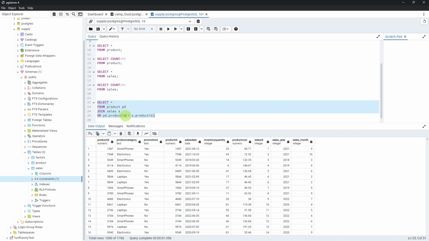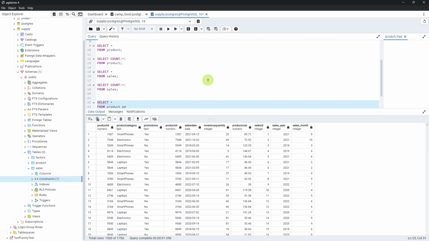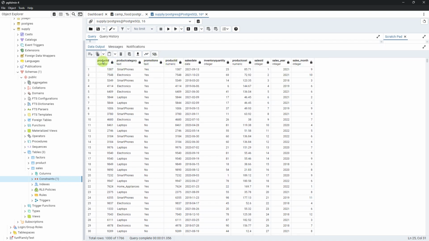Oh, that is interesting. Let me drag this stuff up. Notice that our product ID matches with the product ID in the sales column. Just look at it, there's a relationship, which is why I said one was a foreign key, which is the product ID in the sales table.